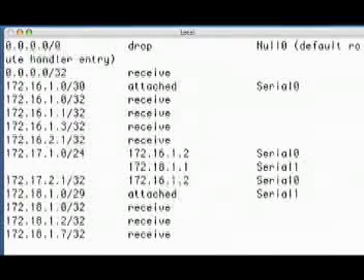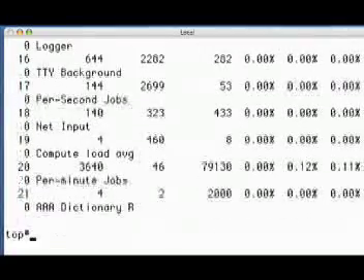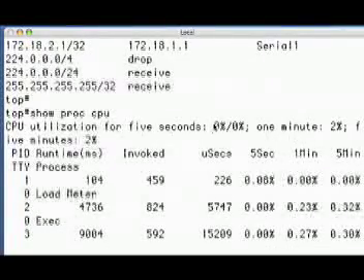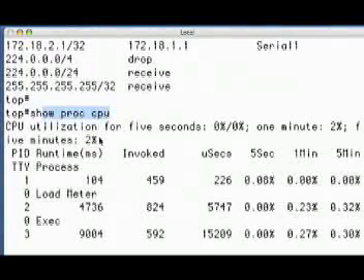So by enabling CEF, you actually increase the performance of your router by a factor of 10. High-end routers have CEF enabled by default. For example, on a 7200 router, CEF will be enabled by default. But as you can see here on this 2511, CEF was disabled by default. So if our CPU was running high, show proc CPU. In our case, this router is just working in the lab, so our 5-second CPU average is 0, our 1-minute CPU average is 2%, our 5-minute CPU average is 2%. So we have plenty of CPU capacity available.